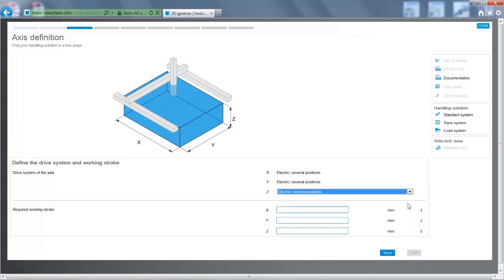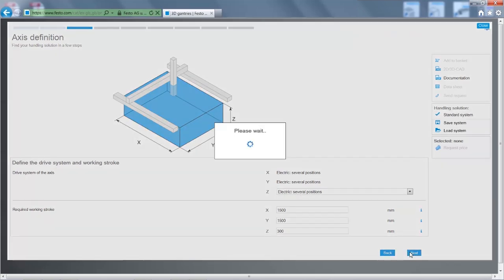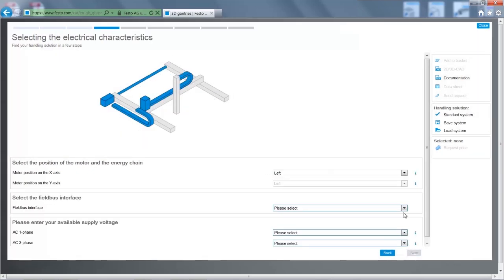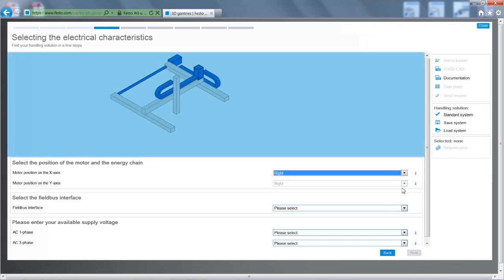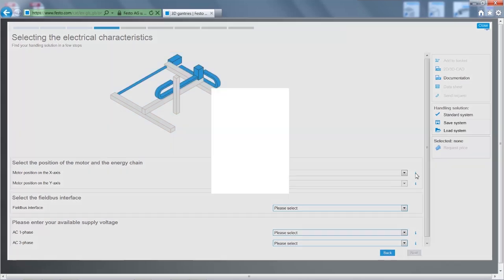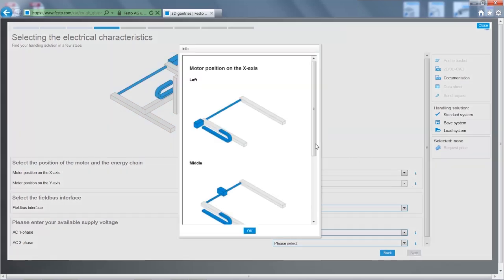Our example shows an electric axis. When we change the motor position, the graphic adapts accordingly. Should you have any questions, the information windows will provide assistance.